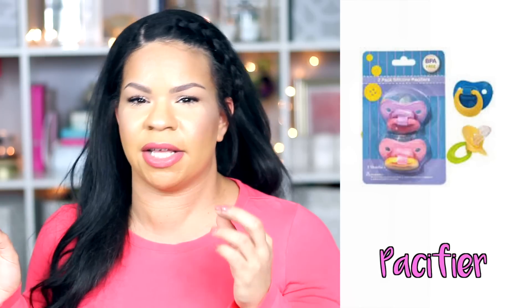Number five is a personal preference, but we do not buy pacifiers at the Dollar Tree. My sons were very specific about the pacifiers they liked — they didn't just take any old pacifier. When your baby is just getting used to breastfeeding or the bottle, the Dollar Tree pacifiers are super big and nothing like a nipple. We only got them from the Dollar Tree when Quincy was almost two and still taking a pacifier — but for a new baby, skip them.